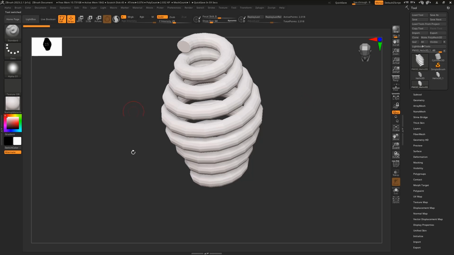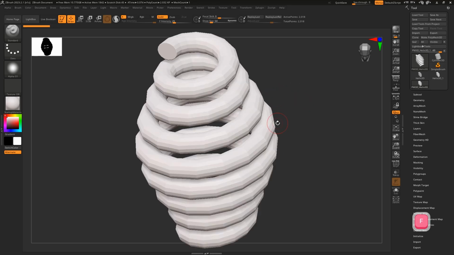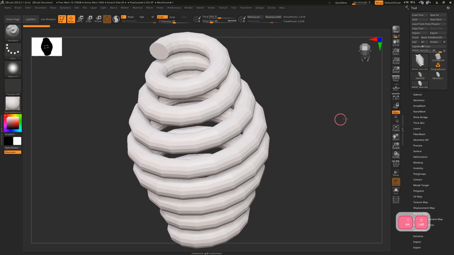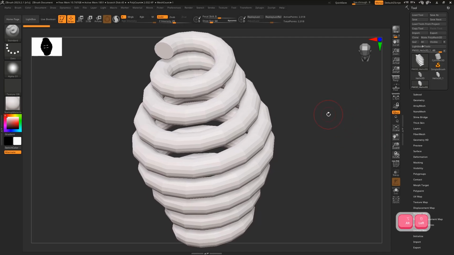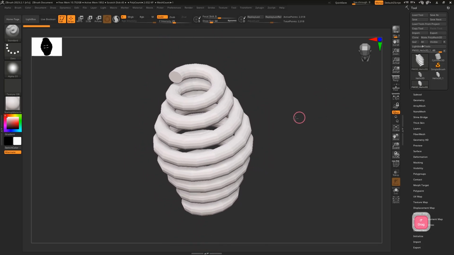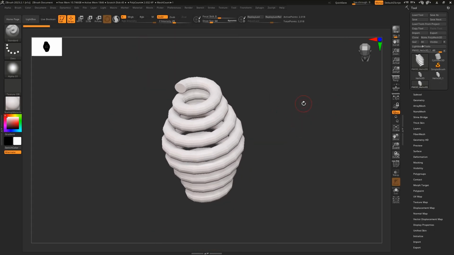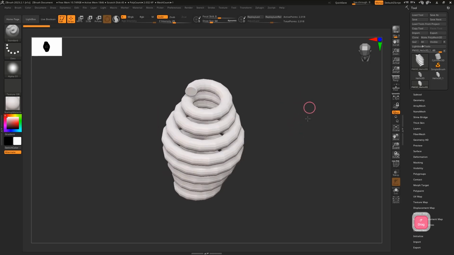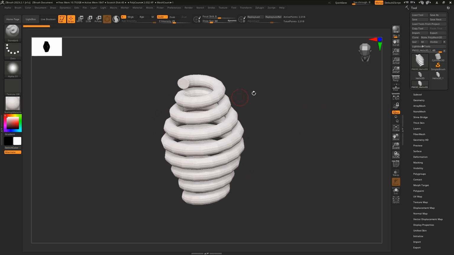The next thing you're going to do, if you want to zoom all, like you want to zoom the entire thing, you can either press F, and this will zoom all, or you can use this one, which is Fit Mesh to View. You can frame it. So if you want to zoom in and out, the trick is you click Alt, you click your mouse, and then you let go of Alt, and then you drag. This is how you zoom in and out. If you want to just rotate around it, you just click and drag your mouse. If you want to zoom in and out, you press Alt.